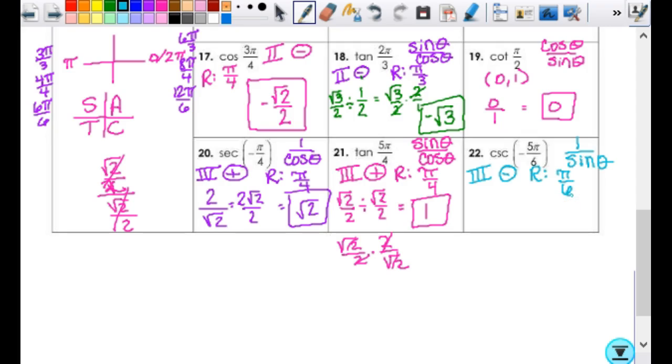Yes, so when I look in quadrant 3, what's positive is tangent, not sine and cosine. So I do pi 6, right? This figure here, and I want the sine. What's the sine of pi 6? 1/2, right? But I don't really want sine. I want the reciprocal. What's the reciprocal of 1/2? 2. And then should that be positive or negative in the end? Negative. Okay. Yes. We got it.